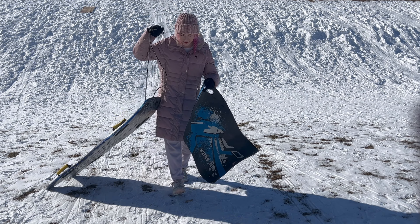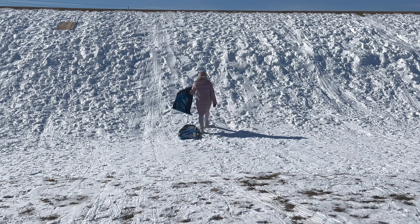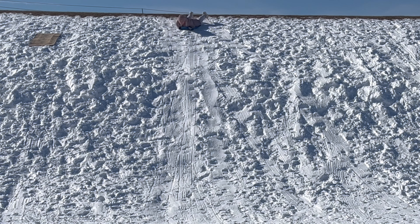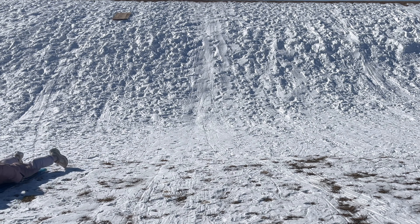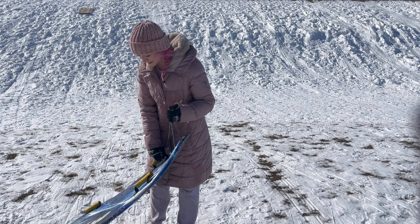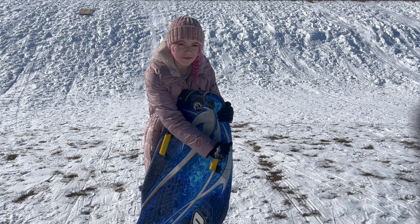I'm going to take both of these up, and for science I'm going to try lying down on them. Oh no, I feel like a penguin — gotta be careful doing that one. You might lose your lungs, it's hard on the tummy. Yeah, that belly ride was a little bit better — more space on this one. Yeah, that was a little better, but I still prefer sliding down on my knees.